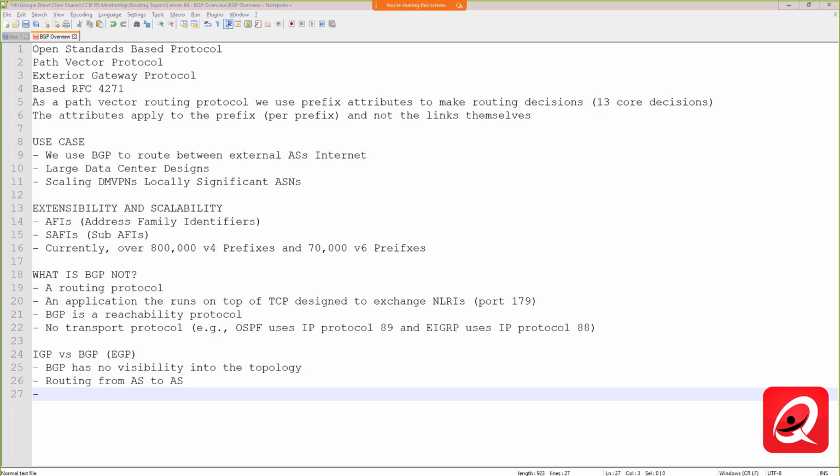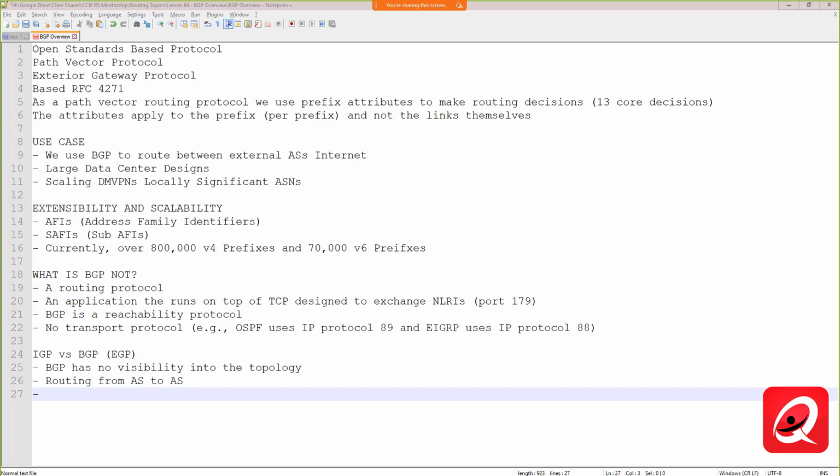The application data, in the case of BGP using this analogy, is the network layer reachability information. One of the things we'll spend a lot of time talking about is how BGP makes decisions based on individual vector attributes based on the prefixes. That is the opposite of IGP. IGP protocols look at attributes of the link, whereas BGP looks at attributes of the prefix. Very easy. We can change how we route to prefix X versus prefix Y. Maybe we change the local preference for X, or we do some AS path prepending for Y. Depending on one of those 13 decisions that we can manipulate, we will decide how to route from one prefix to the next.